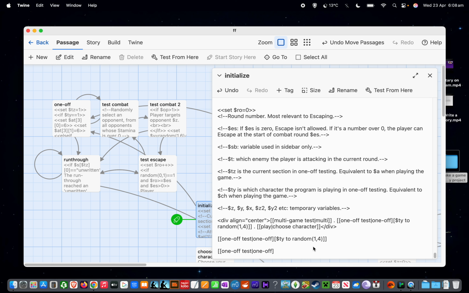Then we have another set of square brackets, and in here we put whatever variable changes we want to make, separated by semicolons if we have more than one. We only have one here. So we could have Z to 10, Y to random 1 to 5, X to 2 times Y, or maybe we put that in brackets, something like that. And then we have the 2 end square brackets.